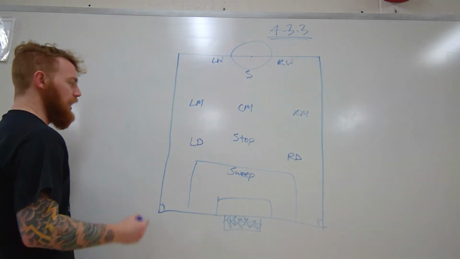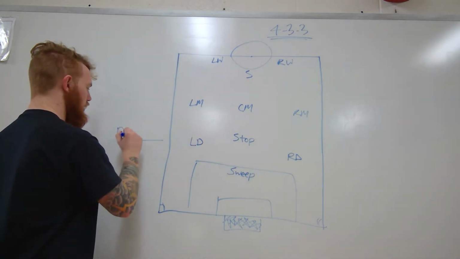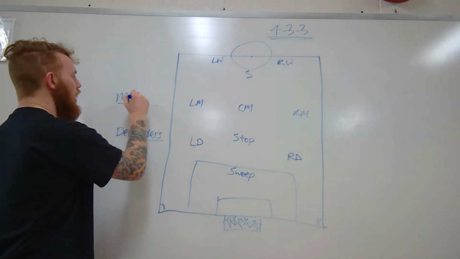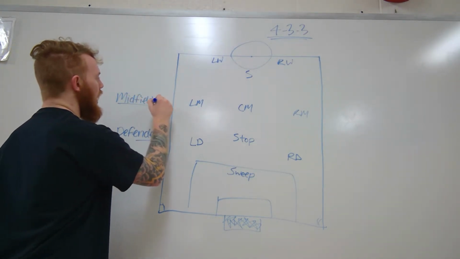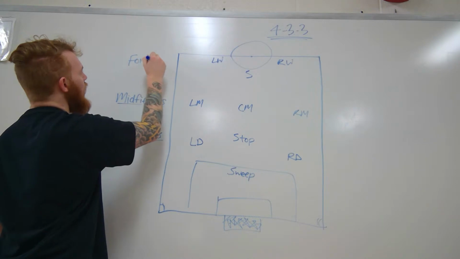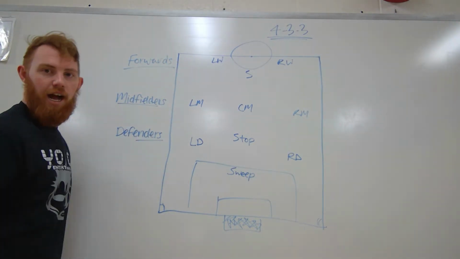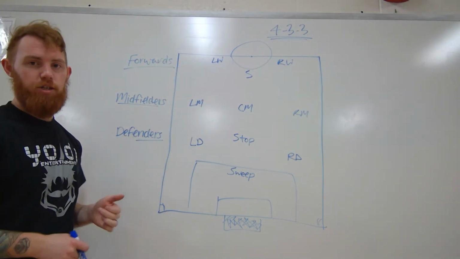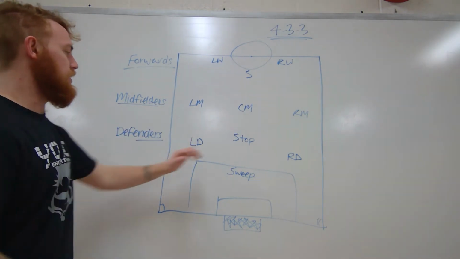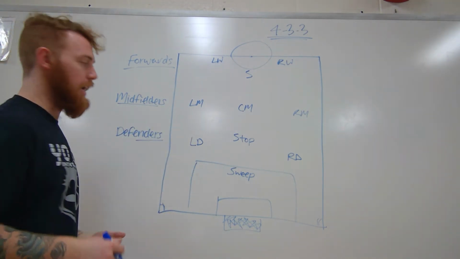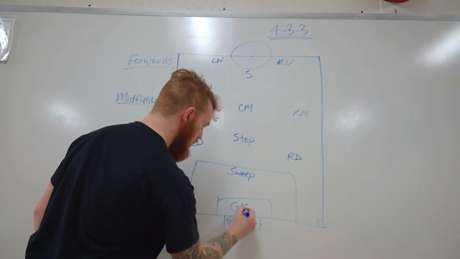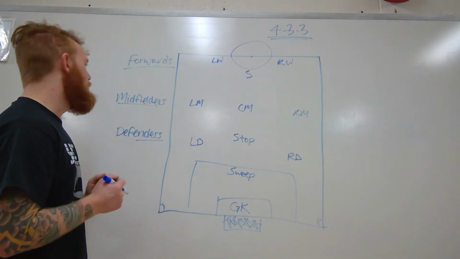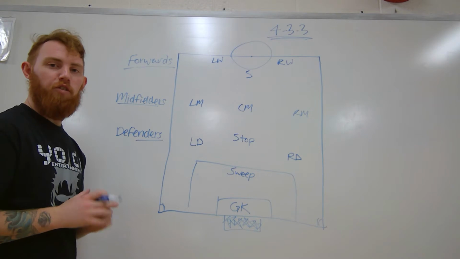So again, if we're looking at the lines, we're going to see our defenders, and then we're going to see our midfielders on this line, and then up at the top, we have our forwards. So anytime a coach says, hey, we're going to put you in at forward, you know you're going to be going on this line of position. If you're a midfielder, this line, defenders on this line. And then we can't forget the main man, GK, goalkeeper. Personal favorite position of all time. Love it.